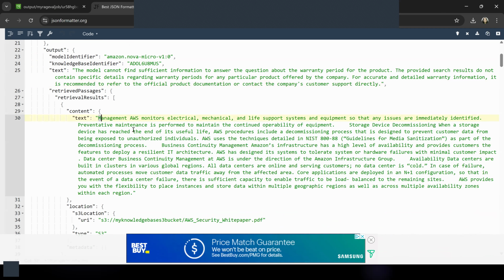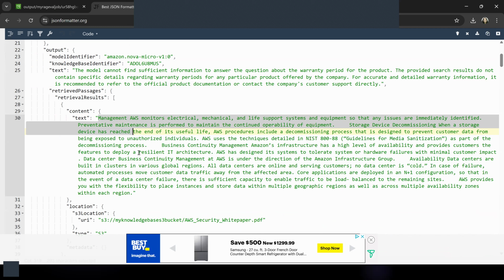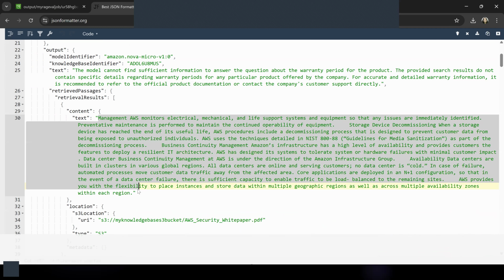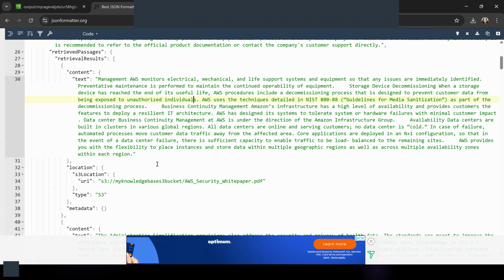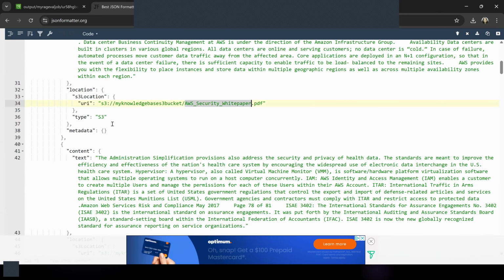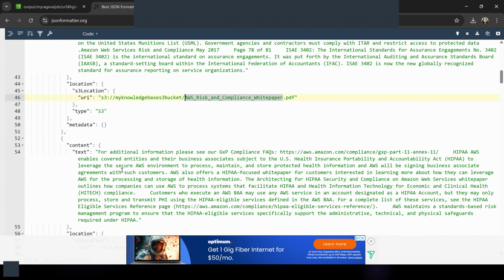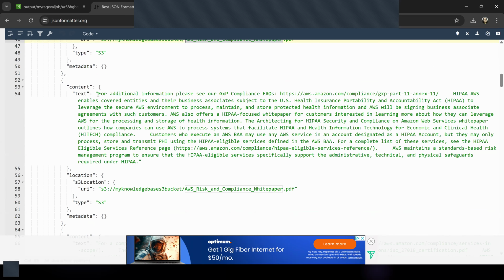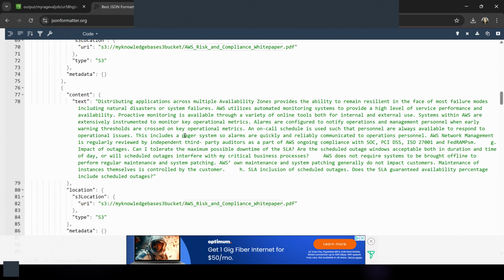Management AWS monitors electrical, mechanical, and life supporting systems equipment. So these are some retrieval results that it has got for business continuity. This is from this security white paper. This is additional information from risk and compliance white paper. Again, some additional information from risk and compliance white paper. So it has done multiple retrievals over here.